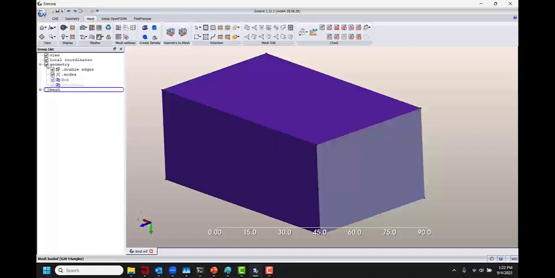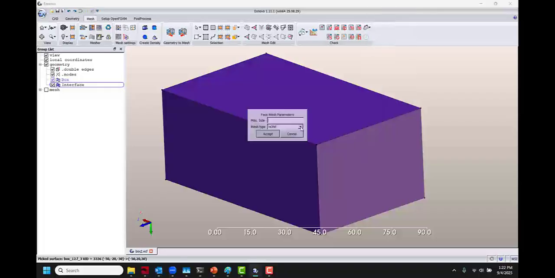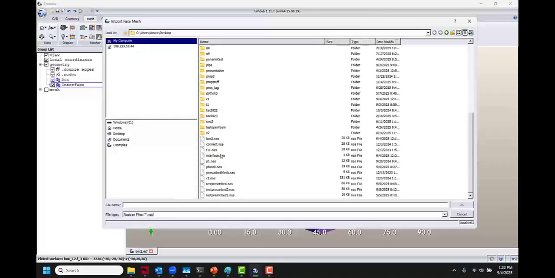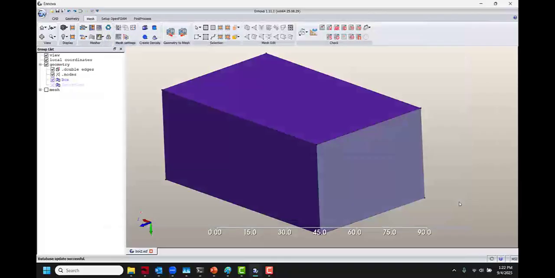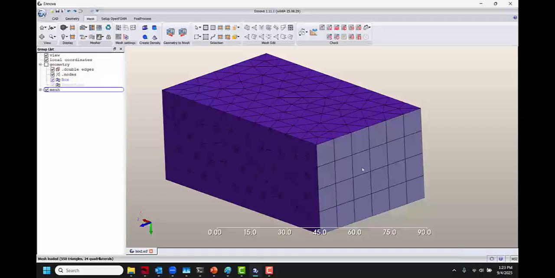So what we have now in Ennova is that you can simply choose this face, set the mesh parameters, scroll down here to prescribed face, accept, and bring in the interface file and accept, like so. So now when we want to do a surface mesh, you'll see our prescribed face is now automatically embedded in the file. And this is with the topology mesher.